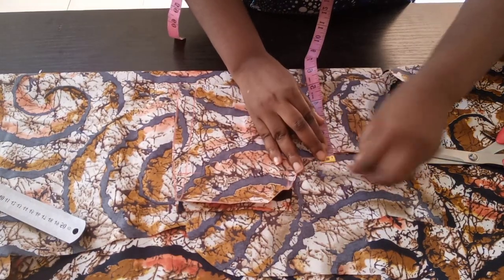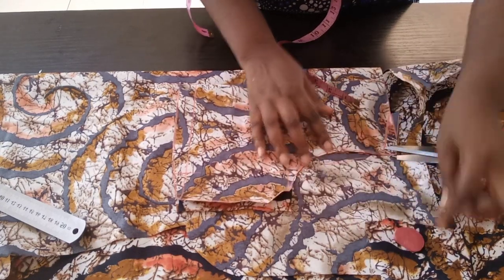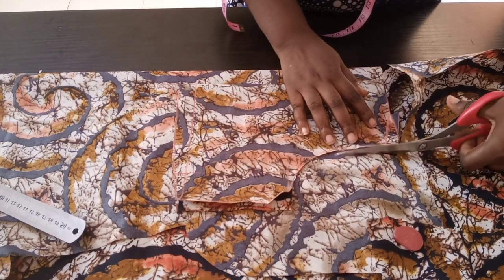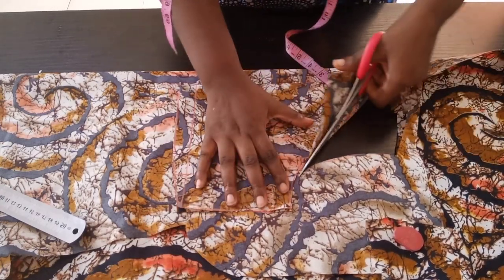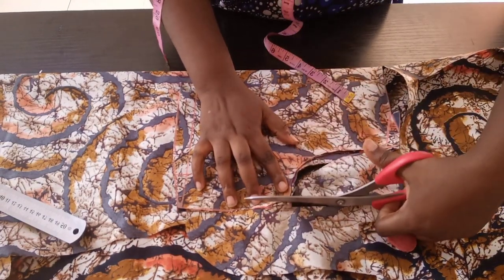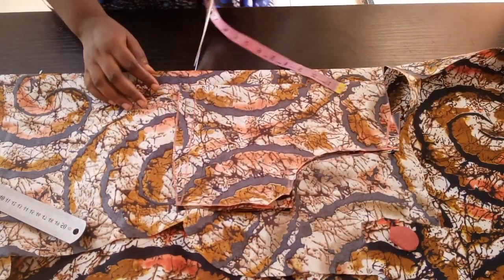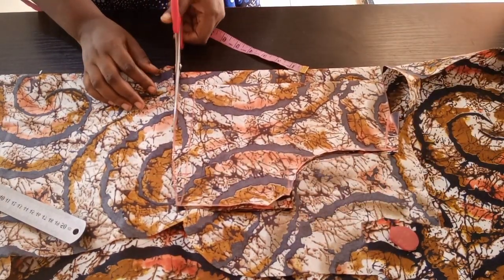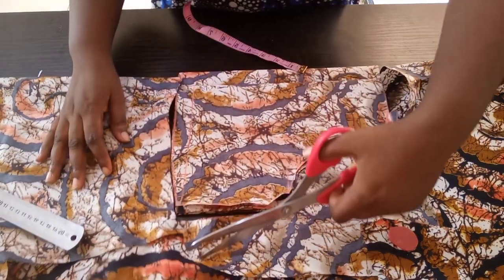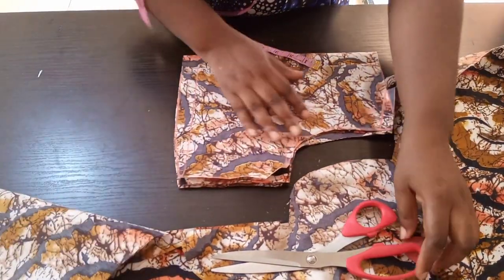Or for my back, I removed 1/2 inch at the midpoint of my armhole, so I'm just replacing it there for the back, then joining it to the shoulder and the armhole, like so. You can see what I'm doing. So the back, I've replaced that 1/2 inch that I took out from the front. I replaced it at the back because the back shouldn't have that. Just going to cut it out.